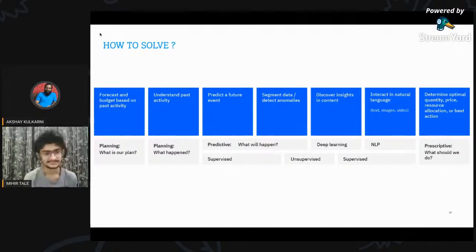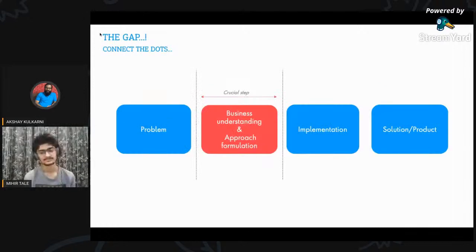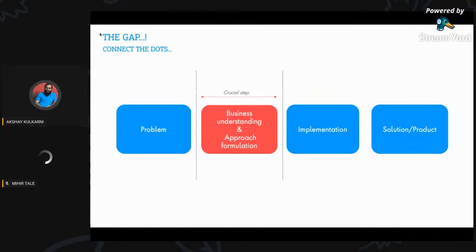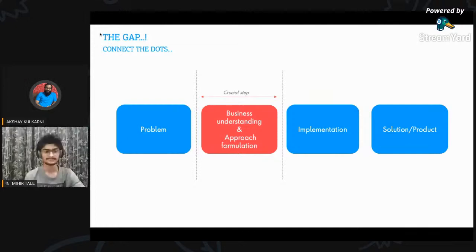But what if there is no proper definition for the problem? This is the gap I'm talking about. You have a problem. If you know how to implement it, you implement it and you solutionize it. But what if you don't know your problem really well? And I would say most of the industry or organizations or companies are still facing this problem of defining the problem in the right way, where they end up investing 3 months of time in building something, and later they realize, hey, they don't need it.